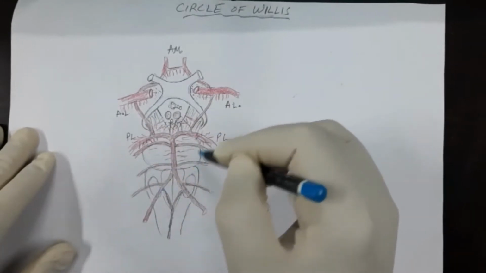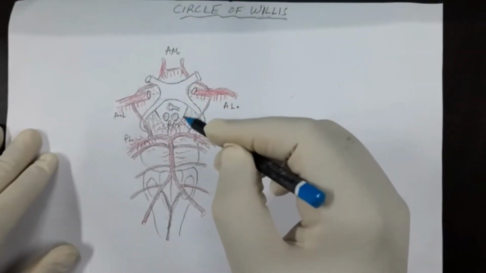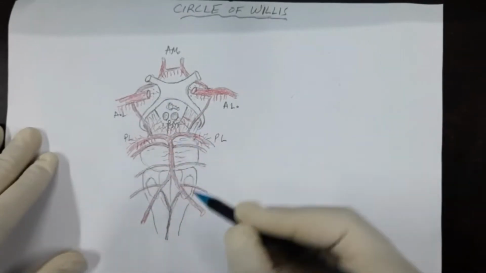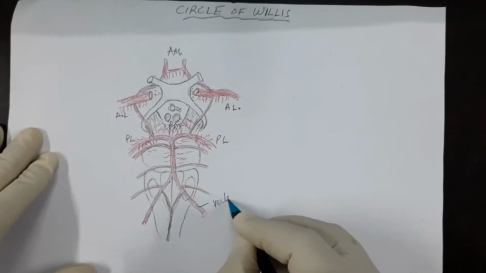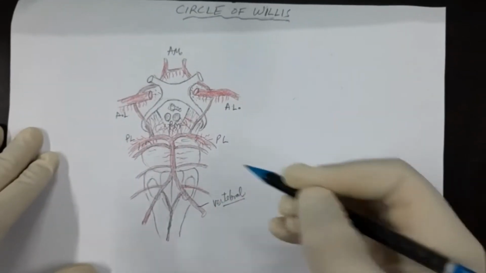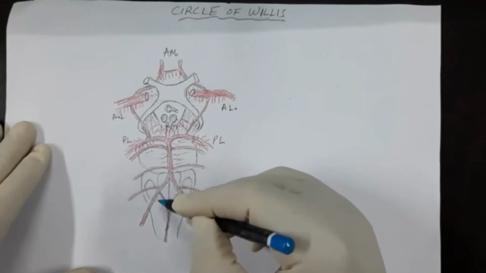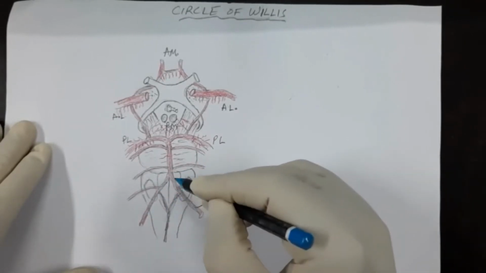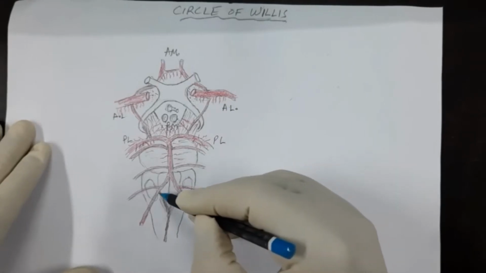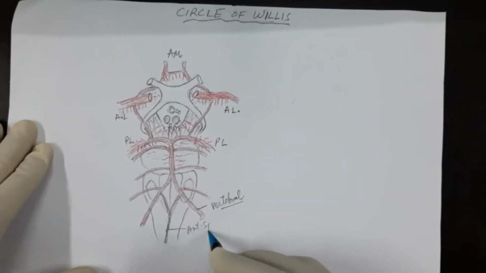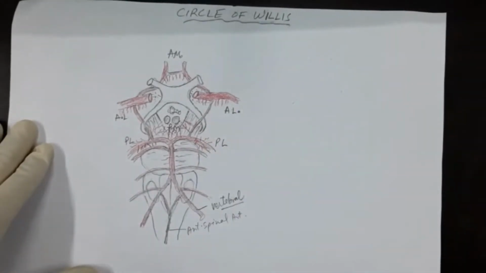Once you have seen the brain stem, let us see how the circle of Willis is formed here. These are the two vertebral arteries, right and left, which are coming from the subclavian artery in the neck. So these right and left vertebral arteries lie on the anterolateral aspect of the medulla oblongata. Here they give two branches, one from either side, which form the anterior spinal artery, which runs in the anteromedian sulcus.